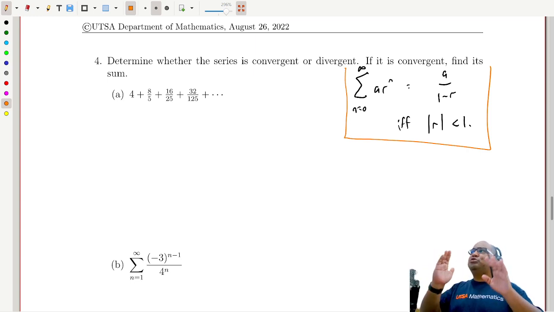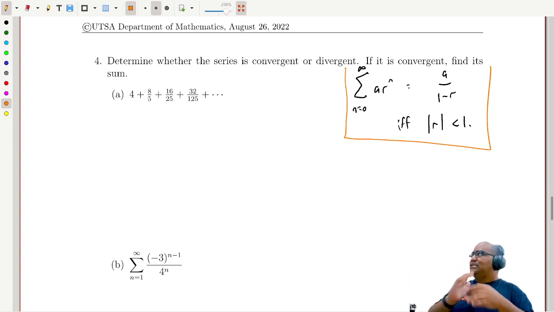So you want to think about it like this. Those terms will shrink in size, and we'll soon learn this in the divergence test, that these terms have to go to 0 quickly enough. It's not enough for the terms to go to 0, but they have to go to 0 quickly enough, and that's what this exponential factor does. These decay so quickly that we can actually get a limit out of this.